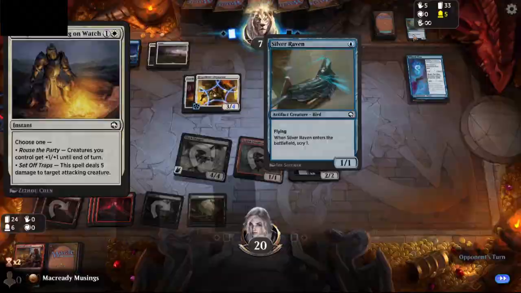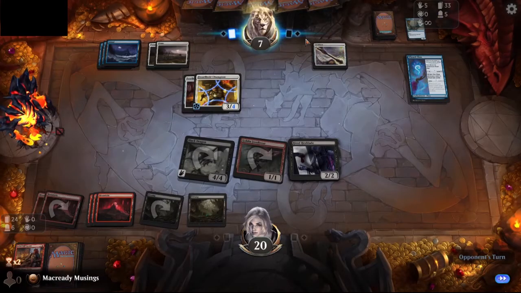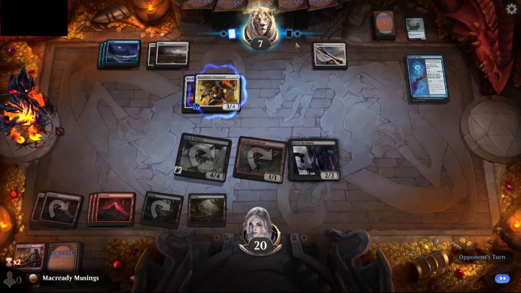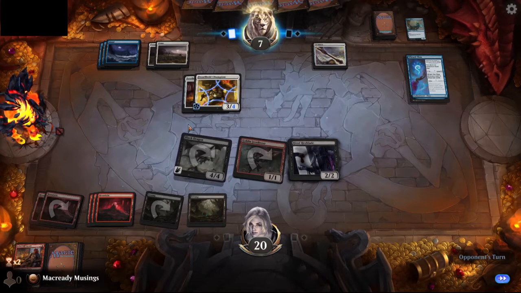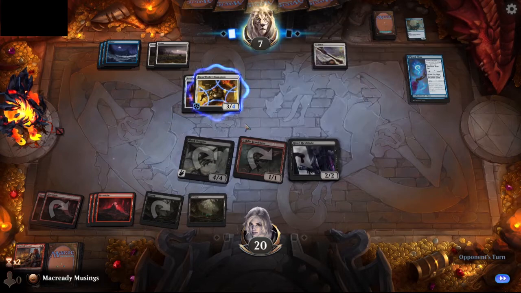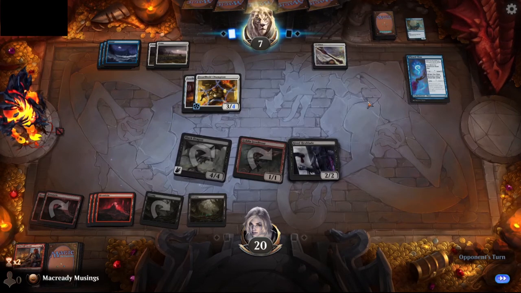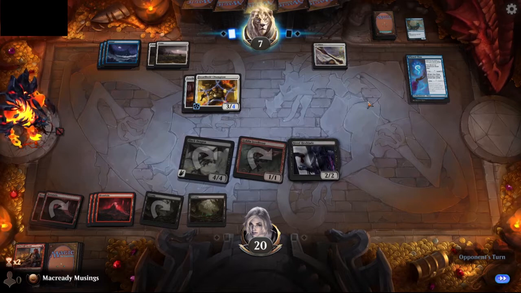Does Shocking Grasp give them card draw as well? Yikes, yeah, no, they outplayed me there. Good on them. And they're going to give it the mace. But they have got to hold their Dwarf Hold Champion back to defend, because if they don't, I'll just sweep in and finish them off with my Javelineer and my Hexblade. Let's see what they get up to.